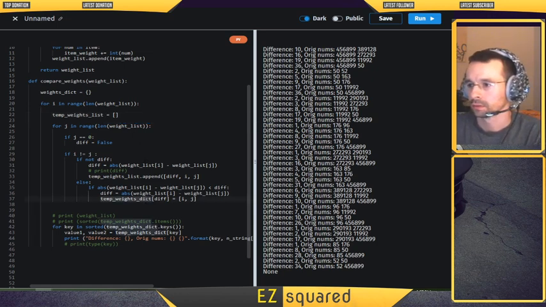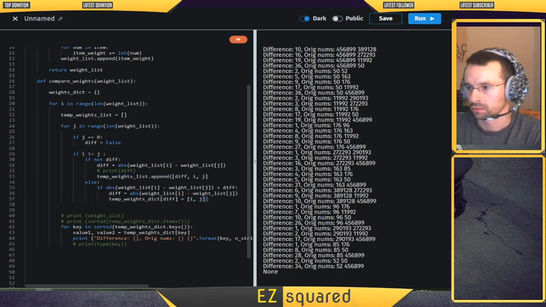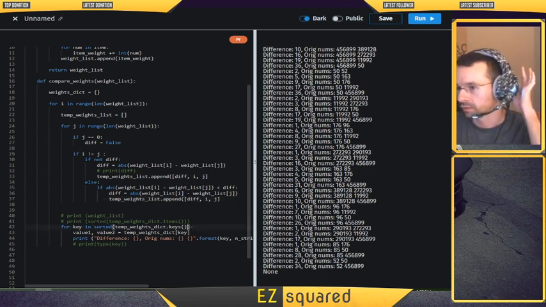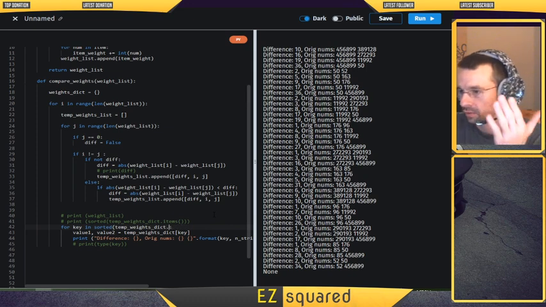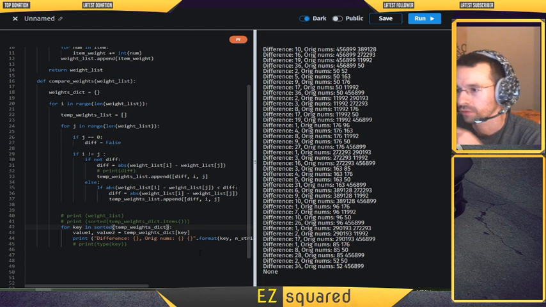We want to do the same thing down here. This doesn't need to be keys, and it should sort it. They said it was sorting it by the first value anyway.